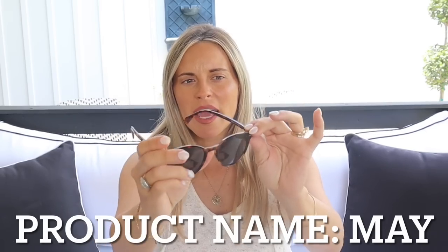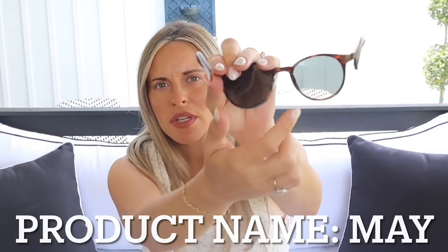I was trying to get them all to be a little bit different, different styles and different colors. And I thought that this pair was gonna be my least favorite, but I do love them. And what I love about them is that they don't have the little nose metal pieces. So I can wear these out in the garden easily and throw them on top of my head or at the beach or at the pool, and they don't get snagged in my hair because I hate it whenever sunglasses do that. And I actually love the way that these look.